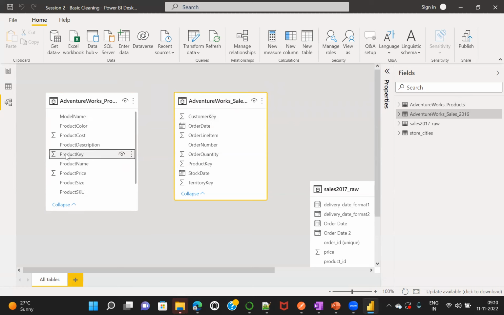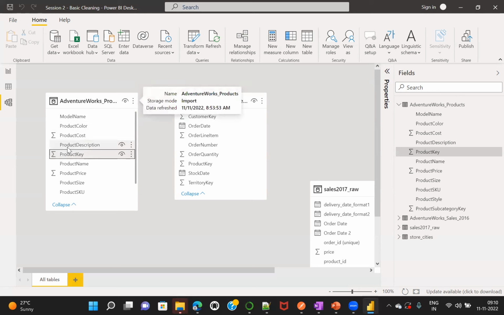And you can see in the sales table, you have the product key, which is used as the foreign key. So to make a connection between these two, you just select this key column from product and drag it over the column in the sales table. If you drag it over this key column, it will automatically create a connection.